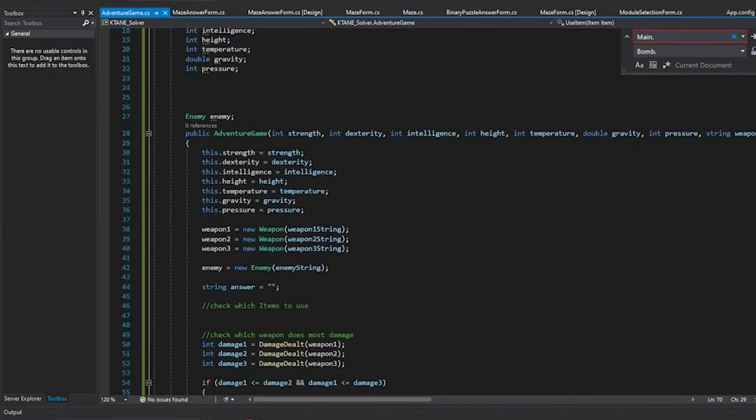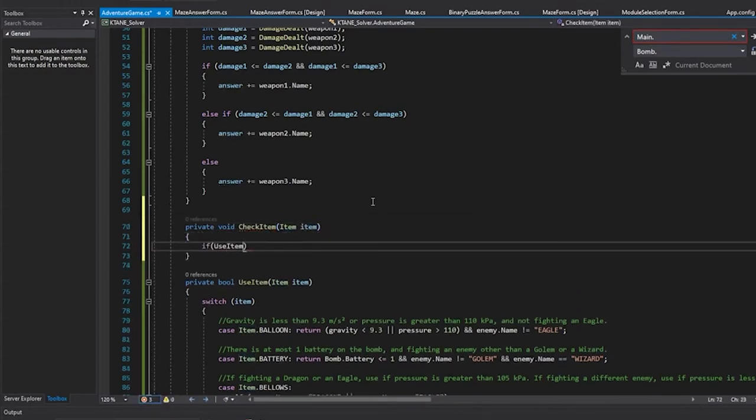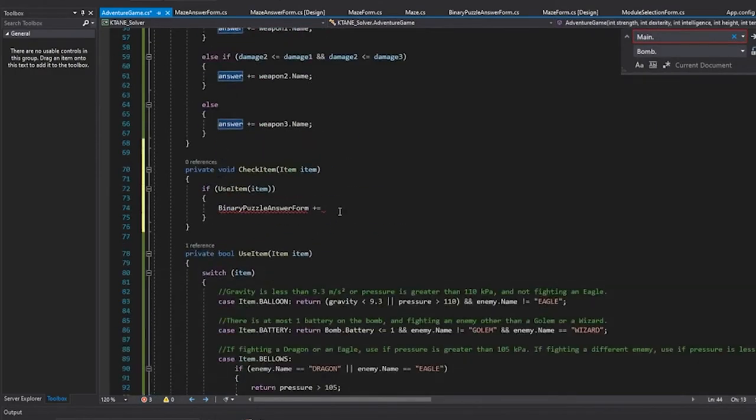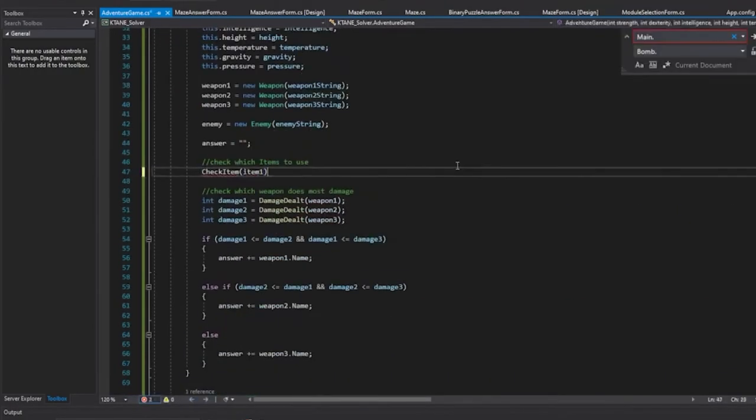I used this method to see if the item is going to be used. If yes, then it is added to a string that will represent the answer. It will do that for all of them, and then find the weapon that we're using and add it to the answer. The answer is then printed in list form. I made sure to always have the weapon last since it should be the last thing used.